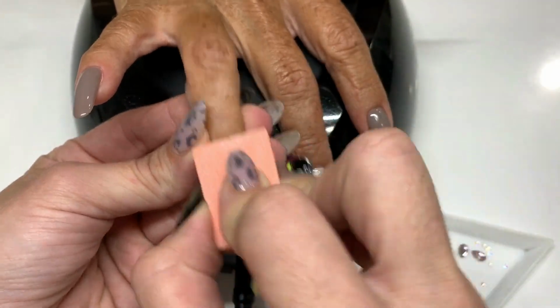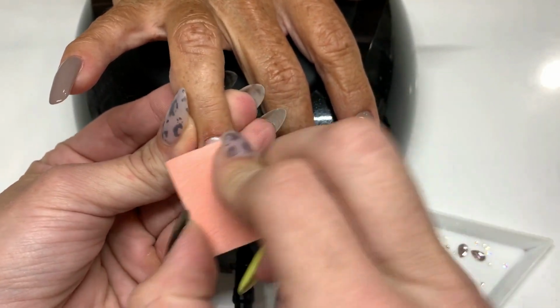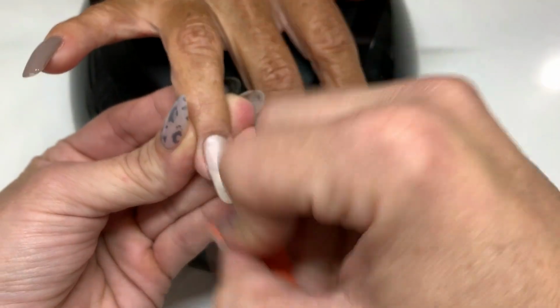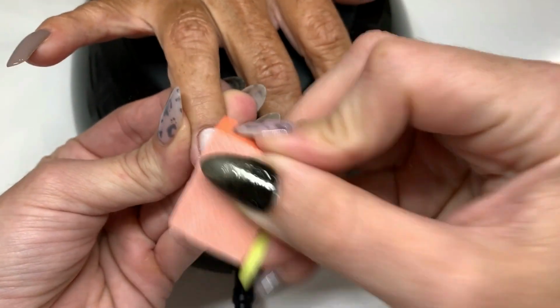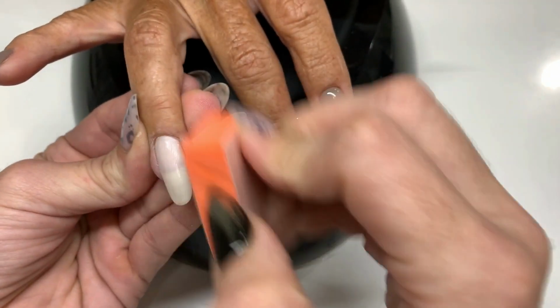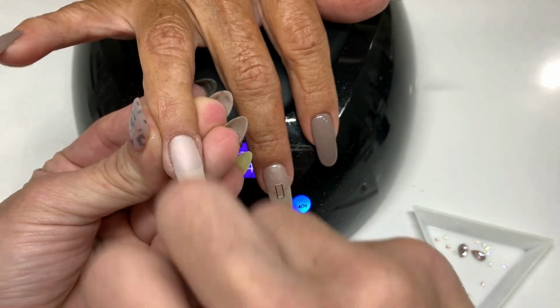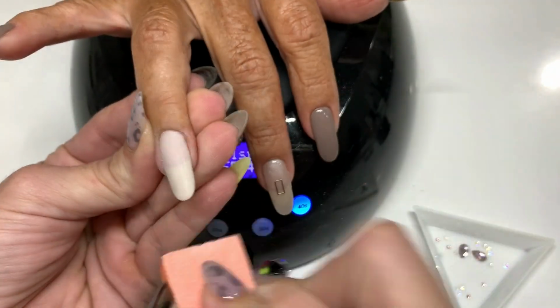We don't want to take away any of the polishing that we actually did on the nail, but you want to have a very good kind of abrasive surface. That way the product that you're using is going to adhere much better to the nail than if it were just smooth. It also makes sure that we don't have any oils on there. Maybe we rubbed it. But we want to make sure that we smooth it out.